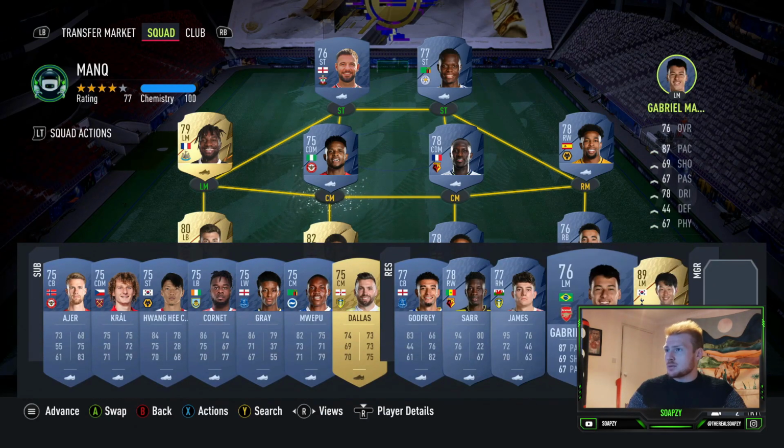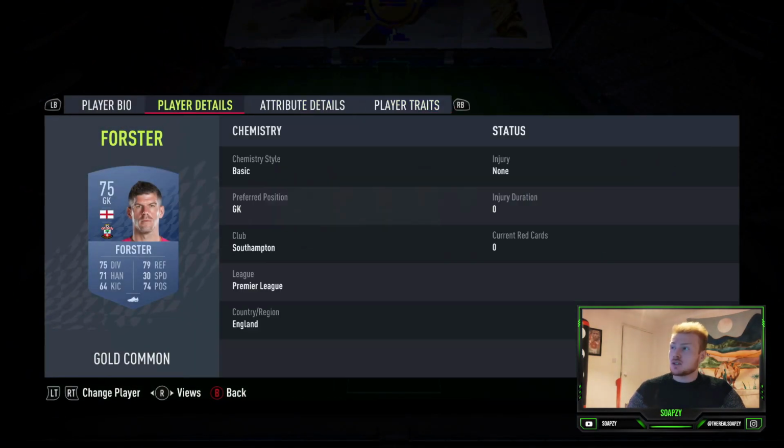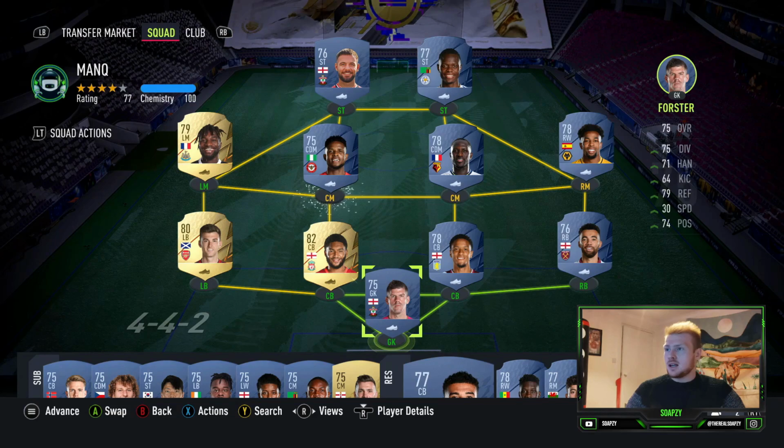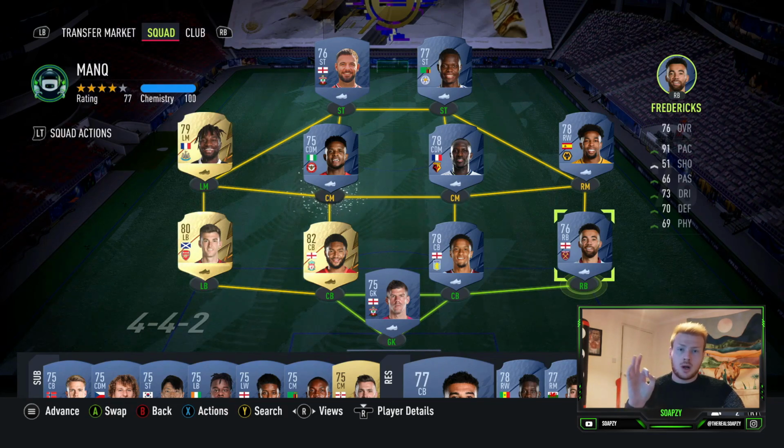So let's have a look at the players we've gone for. In goal we've got Foster. The main reason for him is the fact that he is 6'7". Taller keepers tend to be meta. May not always be the truth in this game, but as a 75 rated keeper, he's going to get the job done for you. At right back, we've got Fredericks, who was just the GOAT of Managerial Masterpiece right backs last year. He's super low rated, super high pace. It just does everything it says on the tin.